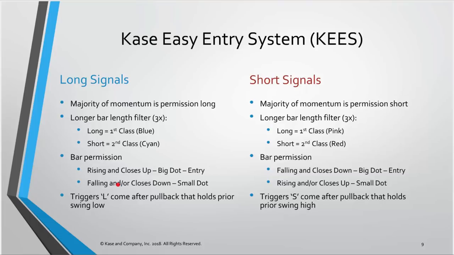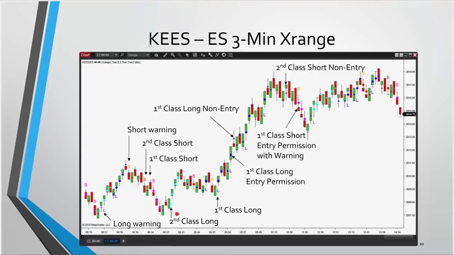We also look at bar structures — whether bars are rising, falling, making new highs or new lows — which determines the size of the dot. If the dot is big, that bar is permissioned for an entry signal. If the dot is small, it's permissioned in a certain direction but not a bar we want to take an entry on. Then we also look at swings — swing highs, swing lows, pullbacks that hold prior lows or prior highs. If those conditions are met and we have a big dot, we'll get an L or S, which is a confirmed entry signal.